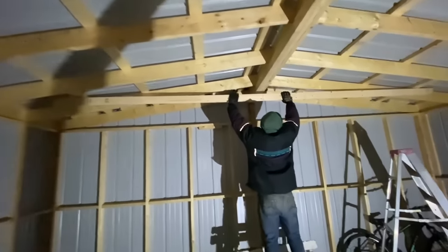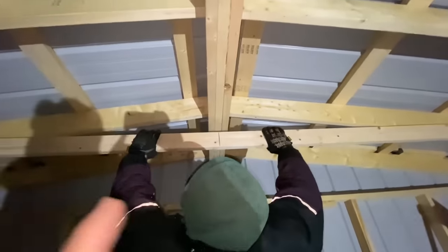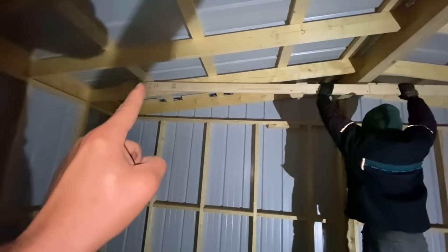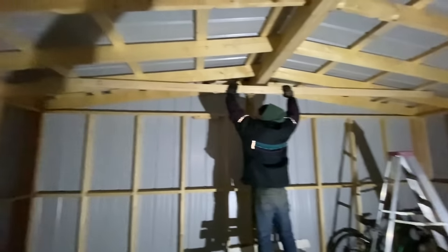Okay, guys, so I got Ryan holding it. See, there's the line in the middle, so we know where the middle is. So he's gonna hold it, and I'm gonna go up on a ladder, and I'm gonna screw it in there, and screw it in there. Pretty straightforward. Let's do that, guys.